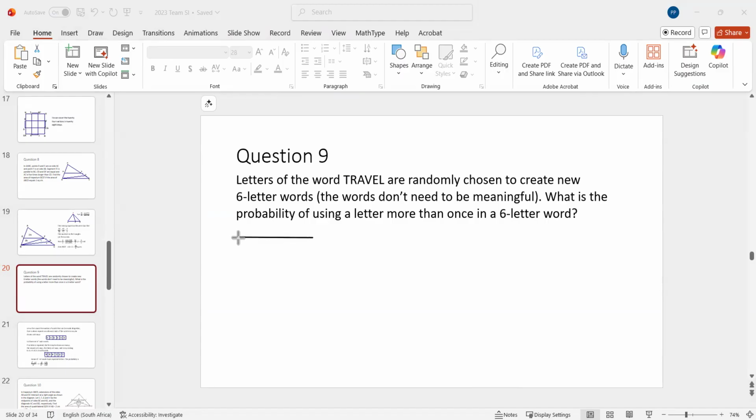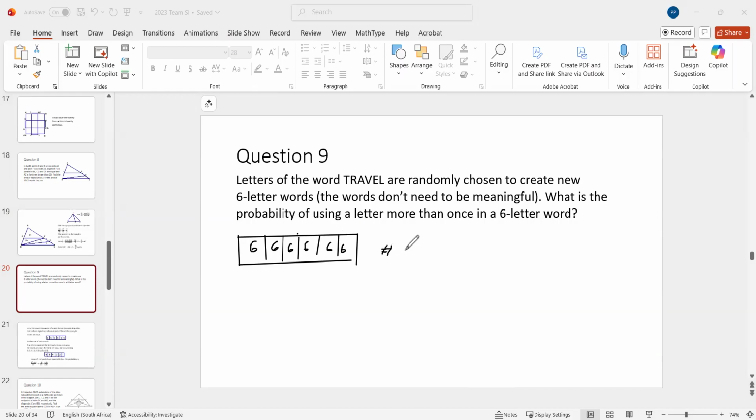The way to solve these problems is to find out in how many ways you can do each of these actions. So I'm going to make a word from travel by randomly choosing new 6-letter words. I want to make a 6-letter word, so I will choose the first letter. I've got TRAVEL, 6 letters to choose from. So in that first block, I put 6, which means this block can be filled in 6 ways. That's the first letter of the 6-letter word. The second letter can also be chosen in 6 ways. And the third one can be chosen in 6 ways because you allow repetitions.